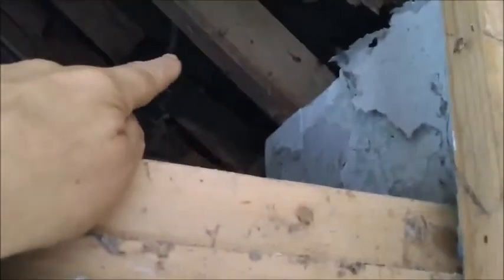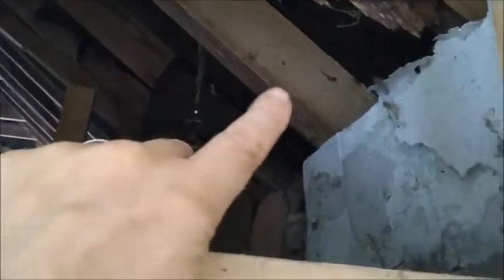And if you go back over to here, this piece here, where is it? Yeah, this piece here. You see the lighter coloured wood on here is newer than that darker coloured piece underneath. And especially this one here, you see how it's all rotten there? That should go down to the soffit, but what they've done is they've screwed another piece to it.